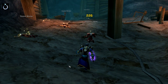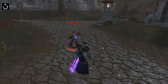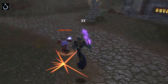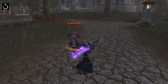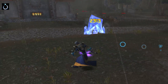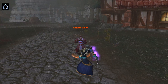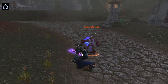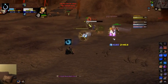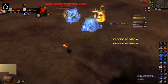If spec'd deep into the frost tree, the proc will benefit from the Shattered talent, which gives an extra 50% chance to crit against frozen targets. Not only that, but compared to frost nova, the Freezing Band proc will not break upon damage. This opens possibilities for arcane frost hybrid specs focused on Presence of Mind and Cold Snap, where you could kill almost anyone in a couple of seconds. You might still be skeptical about the price of this item, but keep in mind Freezing Band does not have an internal cooldown, which means you can proc two enemies at the same time, or proc twice in the same fight.